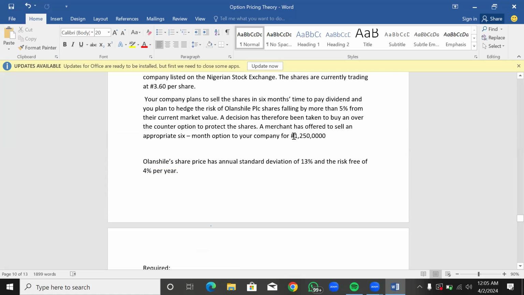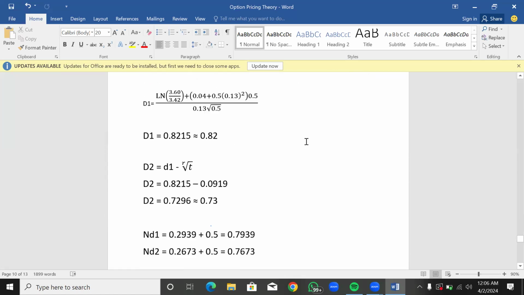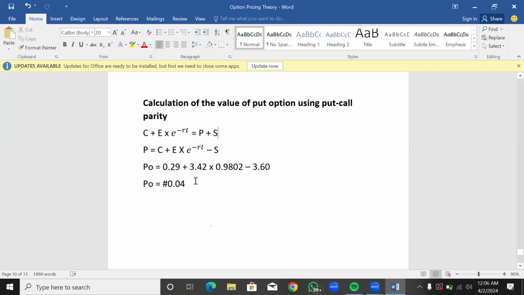So what that means is you will now calculate your own put option, the amount that you will sell it for. You calculate that price, then compare it to this price and see if it was overpriced or underpriced. So you will check if it is higher than your own normal price of the option or lower. So now we have our value of option per share. Let's go and get the total value of put option.